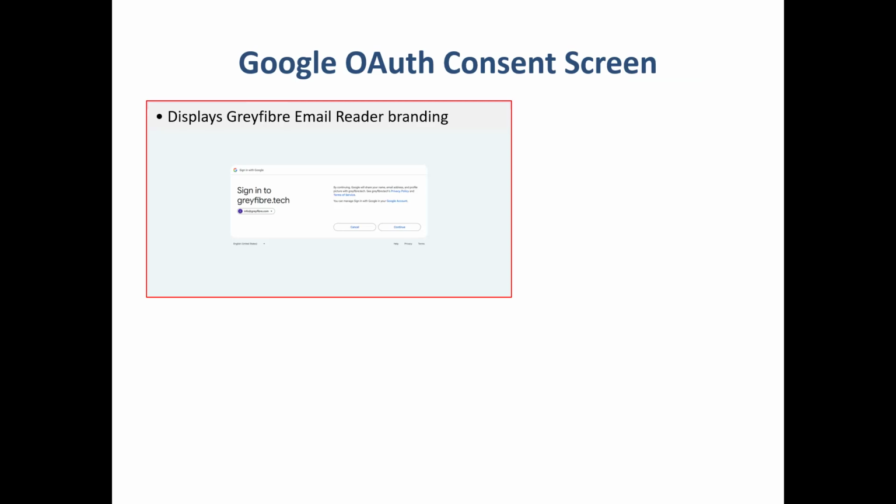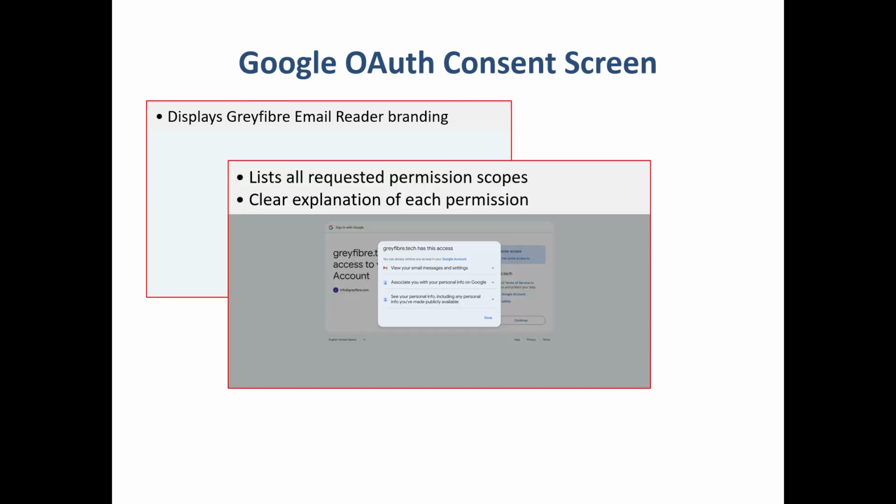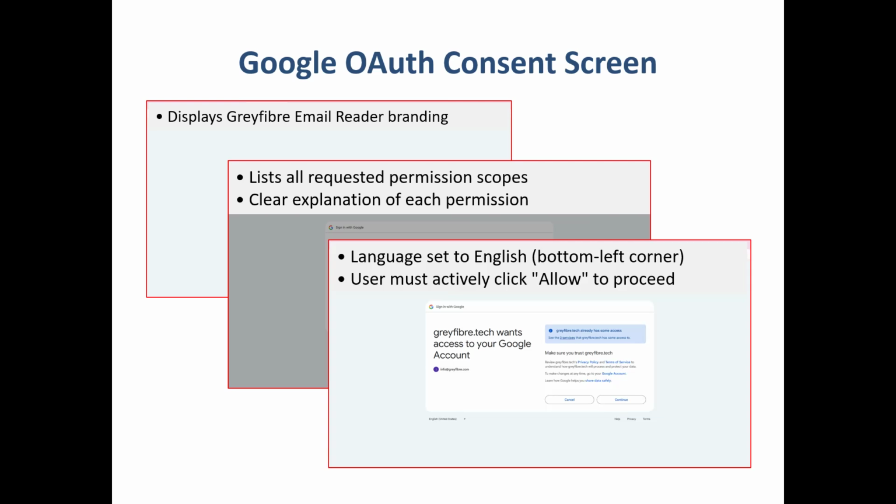The process of the consent starts off first with the branding page, which identifies the application that's requesting the approval. There's then an option to go down to the detail of each one of the scopes that are being requested, which has an even further level that it can go to for detail. And then the user must click allow in order to proceed. There is a language button that will default to English, but it has the option of going to other languages to help with understanding.